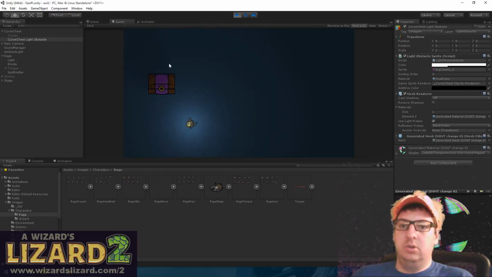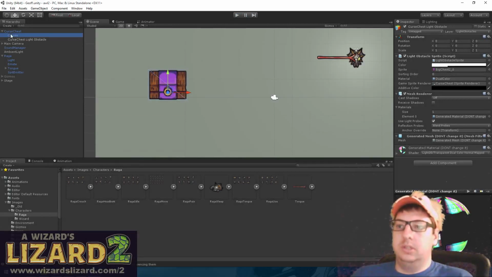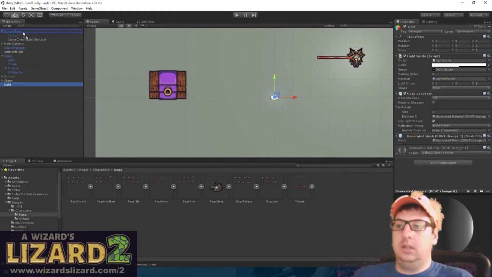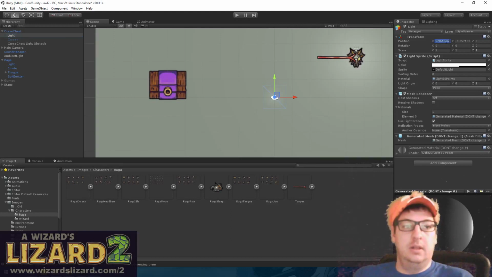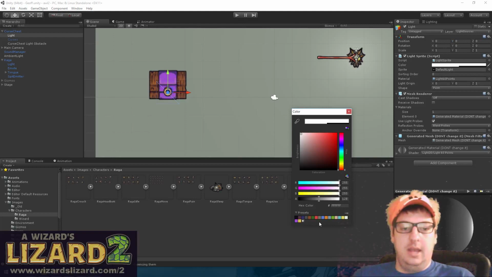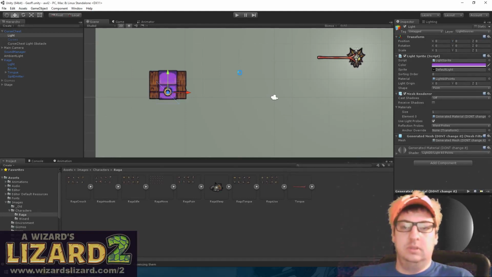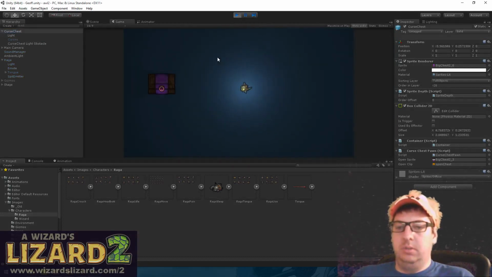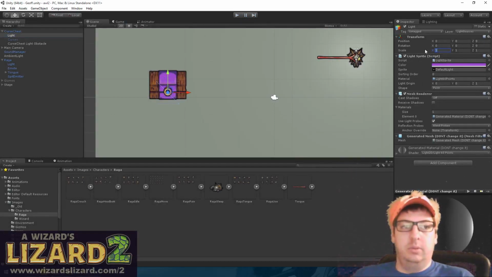The other thing we could do too is put a light source on this guy that would then show up once it's opened. And so maybe we will do that too. So light 2D, light source, and actually we want it to be underneath this guy. And let's make this guy purple. By default, it'll just look like that. It's very small. Obviously we want to go in here and make that a little bigger.